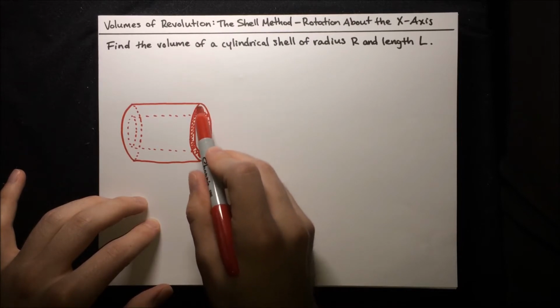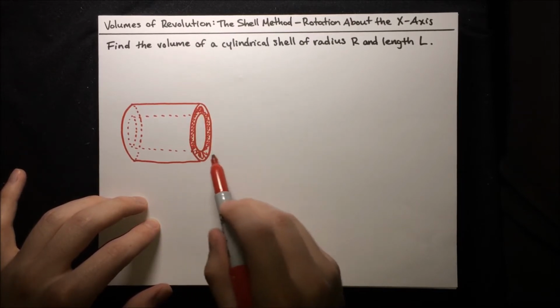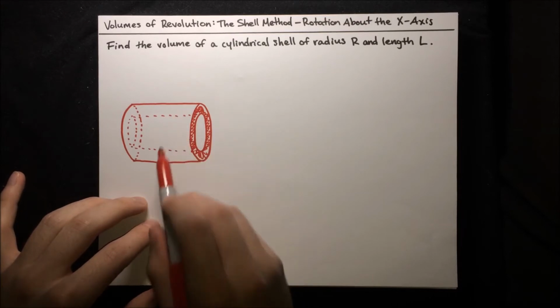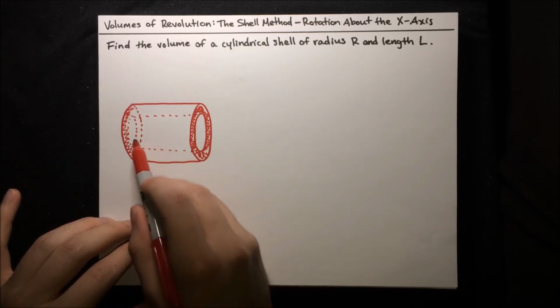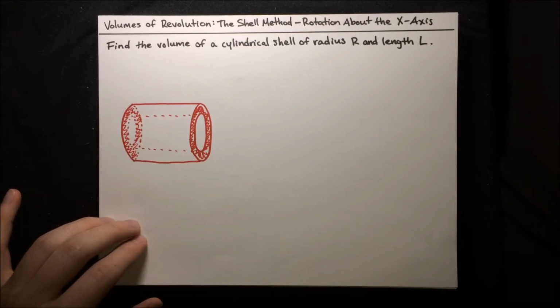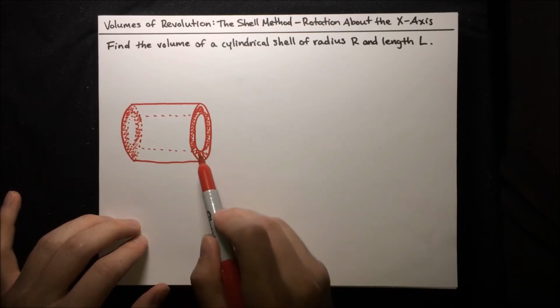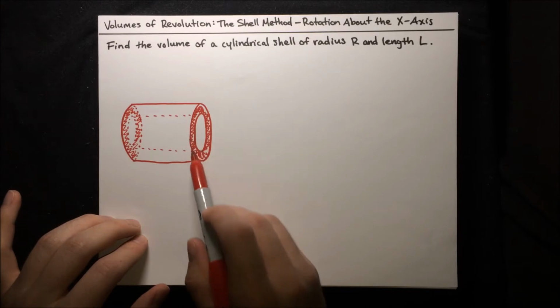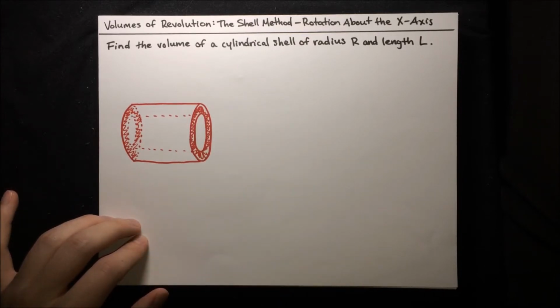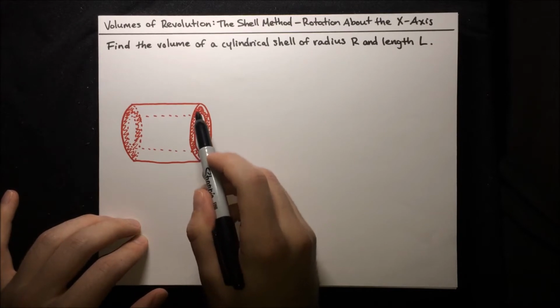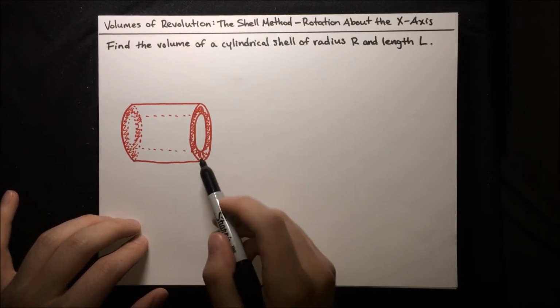So think about taking this kind of washer here and taking those cross sections throughout the cylinder, and you'll come out on the other end right over here. It's the volume of the walls that we're interested in. The walls have a non-zero thickness, and that's the volume we want. So how do we actually compute this volume? We know what the volume looks like, but how do we actually compute it?